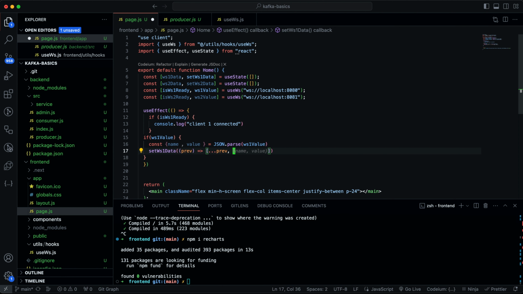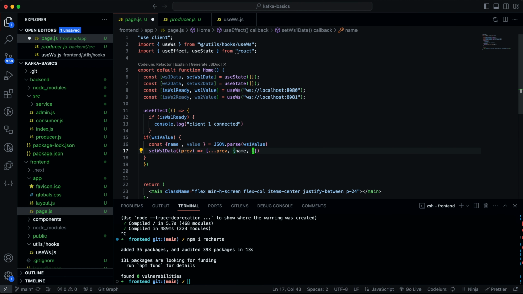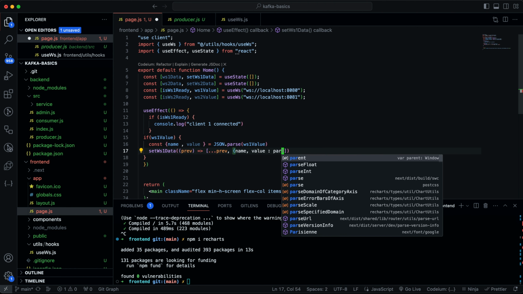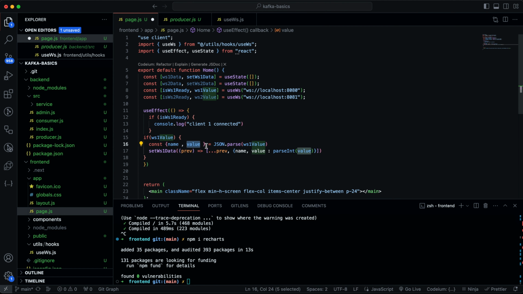Then what I'll do is I'll inject in that object name and value, but because value is a string and I want an integer, I'll say parse int, and I'll give it the value. This is just because the value coming in from the backend is a string and I want it in integer format, because else the graph won't reflect the changes.